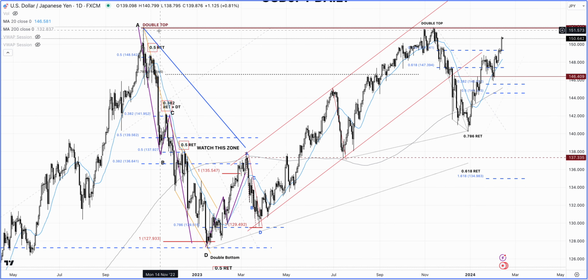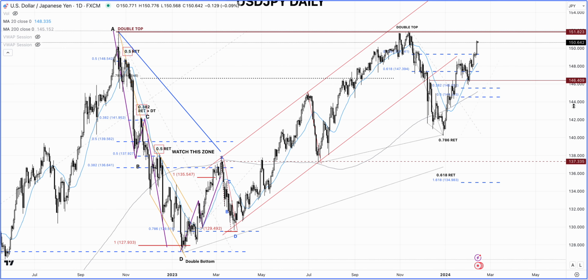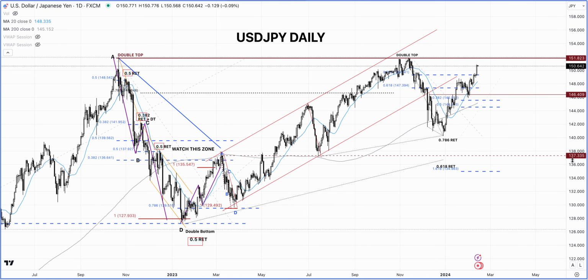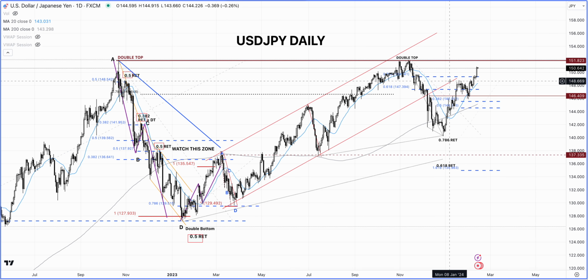If you look at all of this, there has been a double top formation around here, so a top and a top, and then a top and a micro top around here as well. It retraced all the way down to the 78.6% retracement of this move, and now it's going to challenge these highs again. If it's able to convincingly take those highs out, then against the Japanese yen the US dollar could be moving much higher.